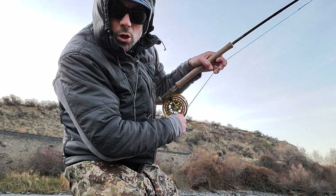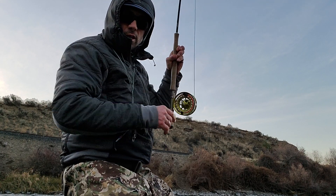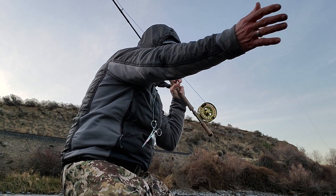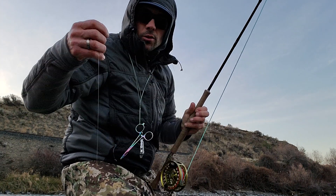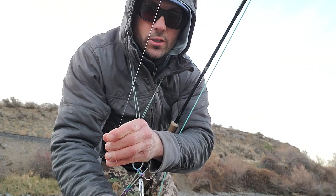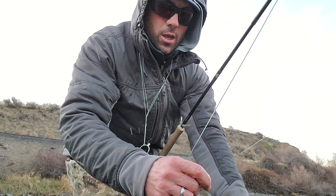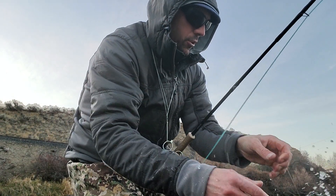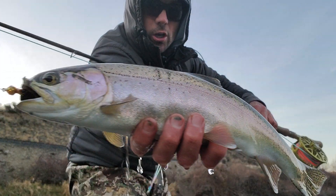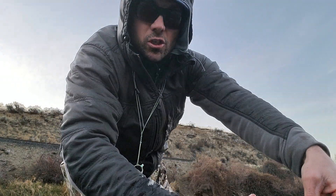Another cold weather fish here, and another tip — the Commando Groove line has been really helpful. Don't ignore fishing all the way into the evenings on these coldest days, because a lot of times your warmest water temperatures of the day are right before dark. Beautiful fish here — I landed him pretty fast. There's a nice chunky rainbow. Don't ignore fishing all the way till dark.